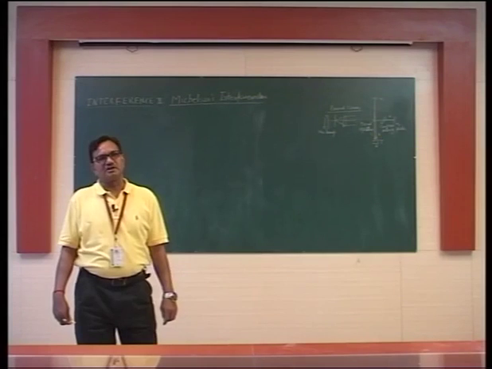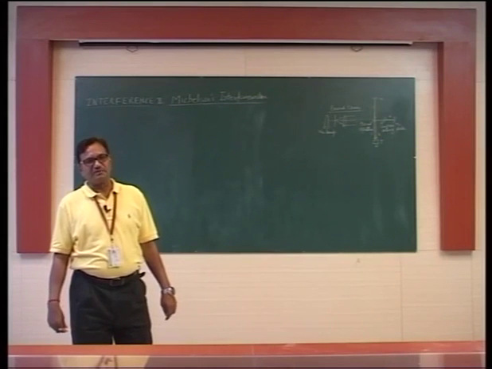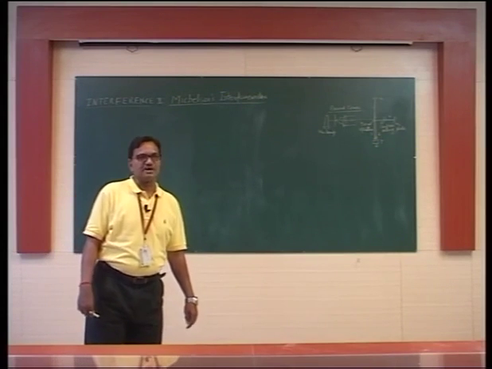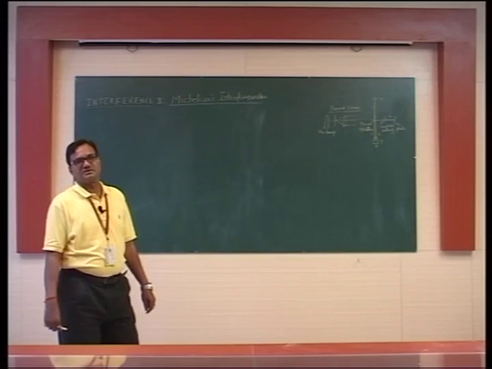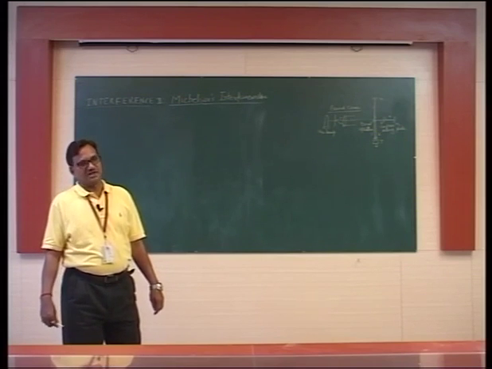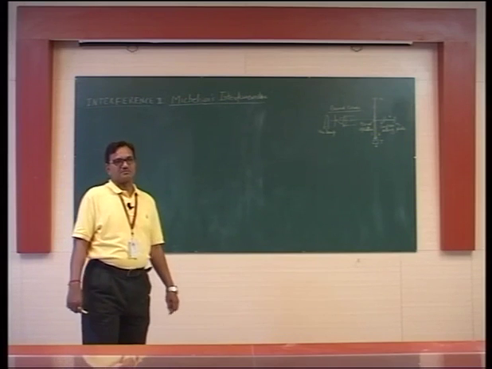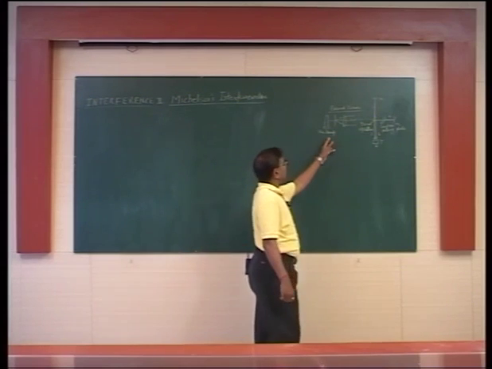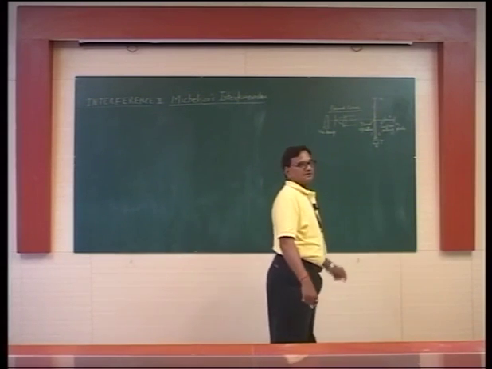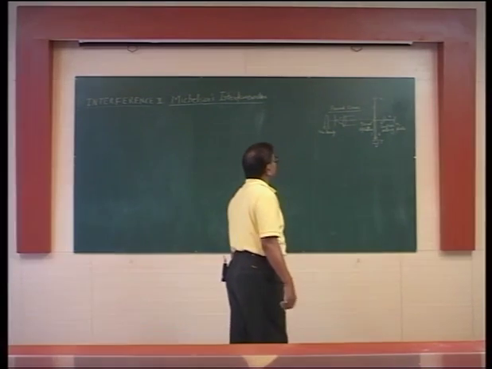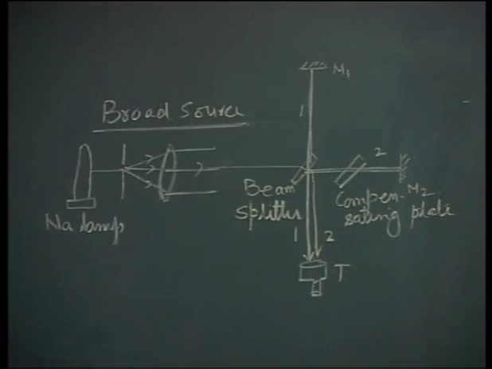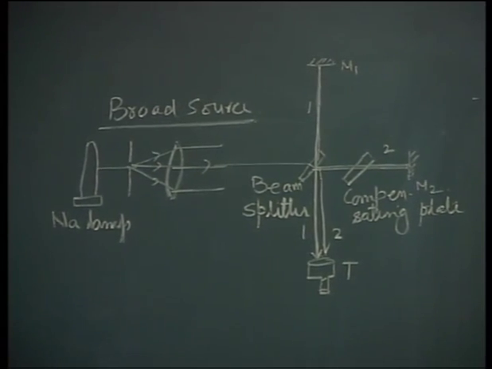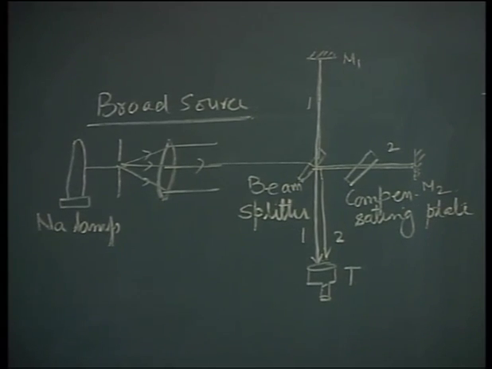Michelson's interferometer also utilizes amplitude-divided coherent beams to observe interference. But this instrument is very precise and technologically very versatile. To understand the underlying principle, let us see what happens. Refer to the diagram here. Light from a sodium lamp falls on a fine slit, which is at the focus of a convex lens. The light then falls on a beam splitter.